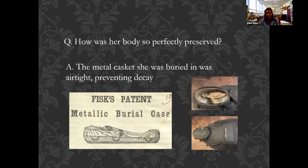Actually, Zachary Taylor was buried in a Fisk burial case. So this is likely what Caroline's casket would have looked like. And you can see that about 10-inch long faceplate. It would have had an iron cover that could have been slid away, and then you can gaze at the face. And I wasn't sure how well they worked, but the stories from the 1930s that she looked perfectly preserved gives an indication that if there's hermetic sealing, I guess it worked pretty well.